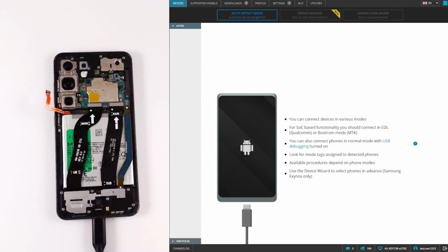Welcome! We are glad to announce that the newest Samsung Exynos devices are now supported in EUB mode with Chimera for many procedures, including FRP removal, lost mode removal, serial repair, MDM removal, bootloader unlock, and many more. In this video, we are going to show you how to read network unlock code from your device.